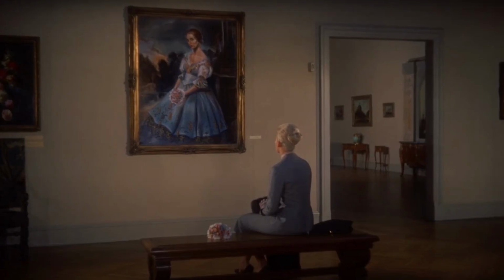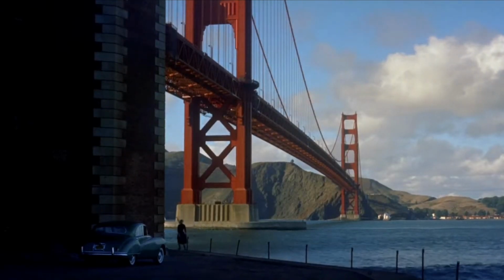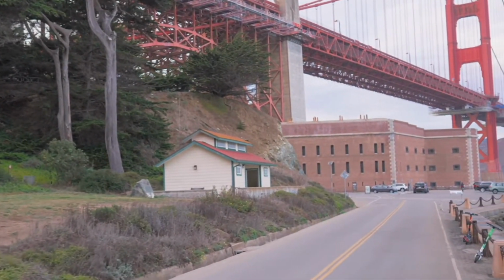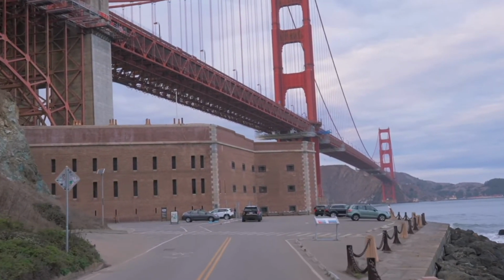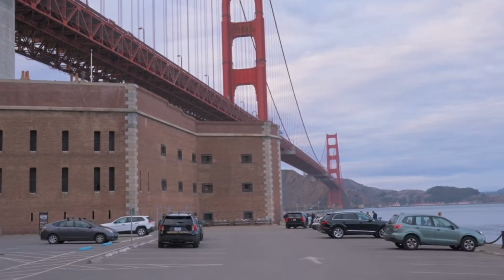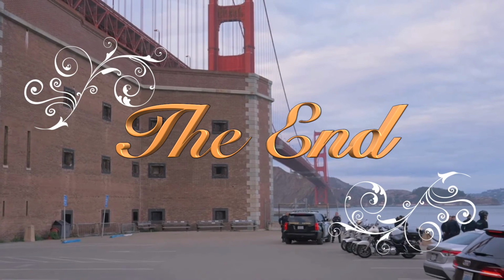I also looked on the internet to see if anyone else had noticed this strange new portrait in the film, but with no luck. No one out there seems to know about this. That's why I decided to make this video. If I'm not mistaken, from May of 1958, when Vertigo was released, to when I'm making this video now in the year 2024, this one detail in Vertigo has been lurking unnoticed in the face of every person on the planet who has ever seen this film. Okay, so I've made the video, the end. But this is just the beginning.